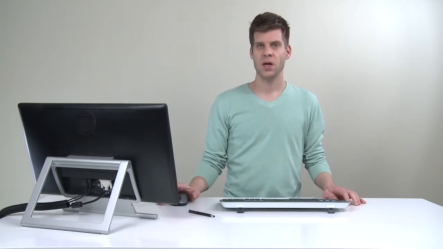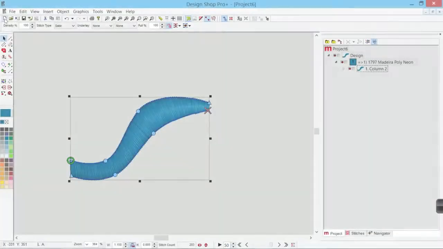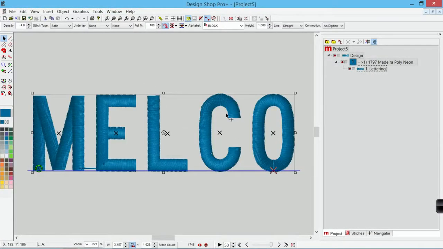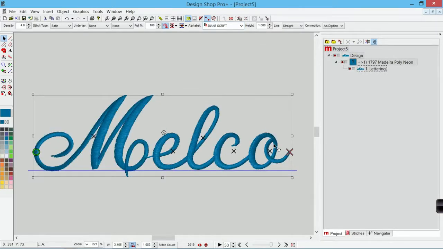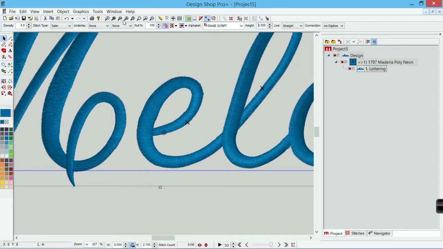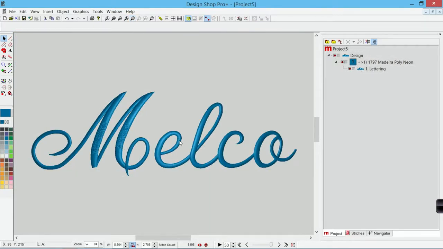There's another tool in here using a satin stitch. So we know for the majority of what we want to use for, let's say, lettering or medium-sized elements, we're probably going to be using satin stitches because it'll save us stitch counts, and it'll look very sculptural and very much like people think of embroidery looking. If I use lettering, let's go back to our Melco here, and let's go ahead and change this to Diane script. Diane script is a lovely script. It has a nice thin and thick change throughout the form. If I make this bigger, maybe 2.5 inches tall, for the majority, you see this lovely, shiny, sculptural satin stitches, but right in here, it is beginning to change.